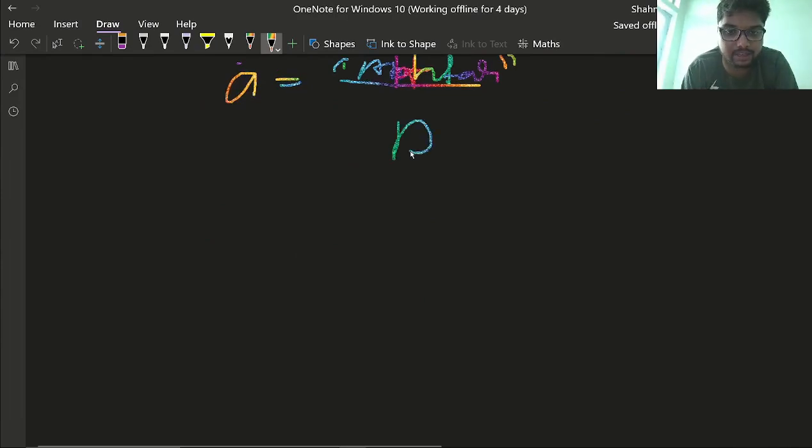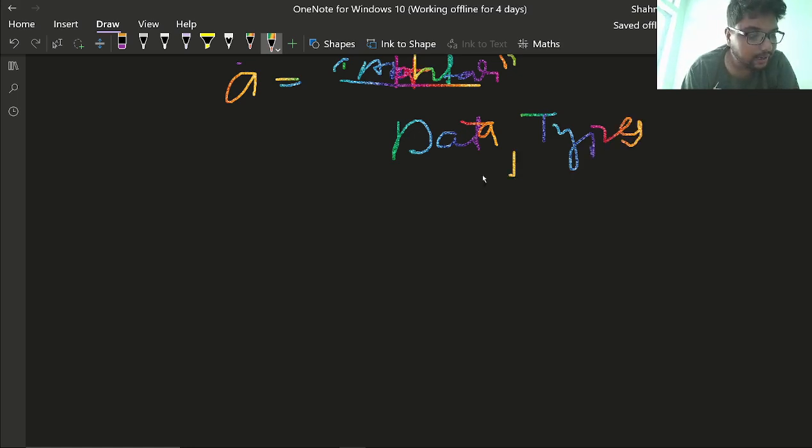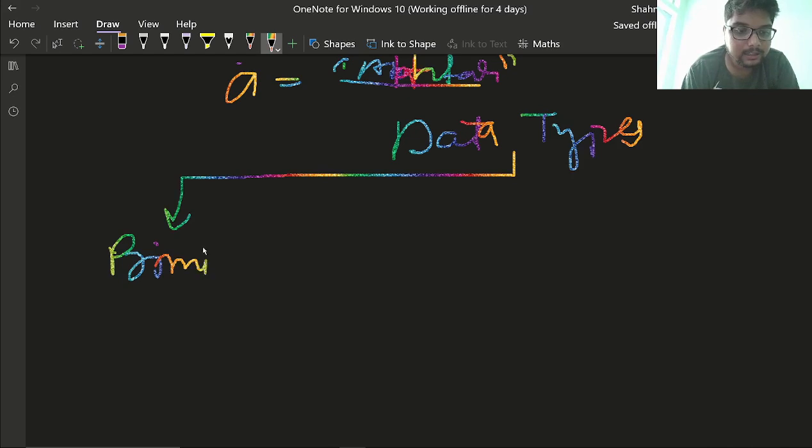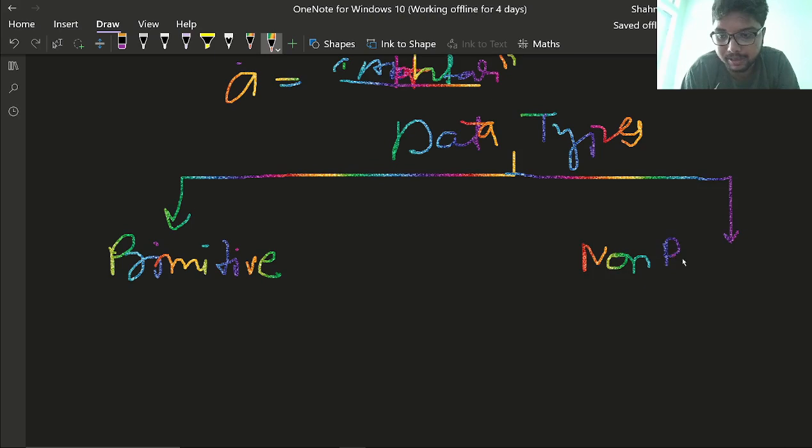Now, if we classify data types, we can classify them as primitive. Primitives are predefined data types, defined by the language developer. And next is non-primitive. Non-primitive data types are the types which we can define on our own.